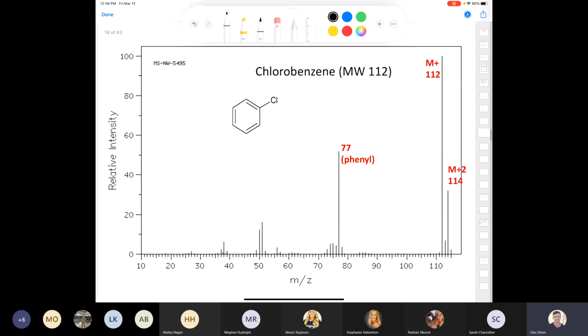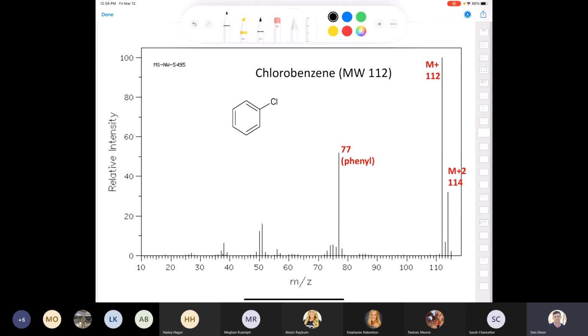So here's a great example here. We have a chlorobenzene molecule, right? We subject that to 70 electron volts. That's a lot of energy. And right away, the first thing I notice is that we have two peaks up here. Not only is the molecular ion the base peak, so that's of note, okay?